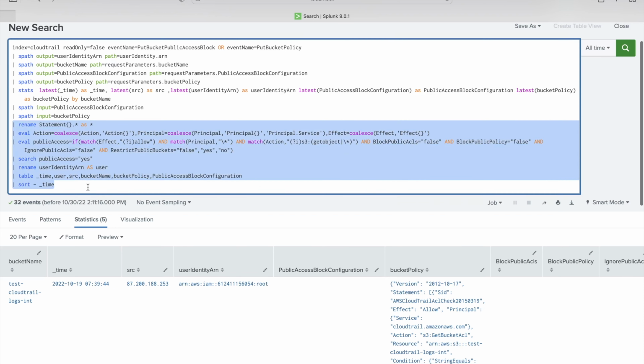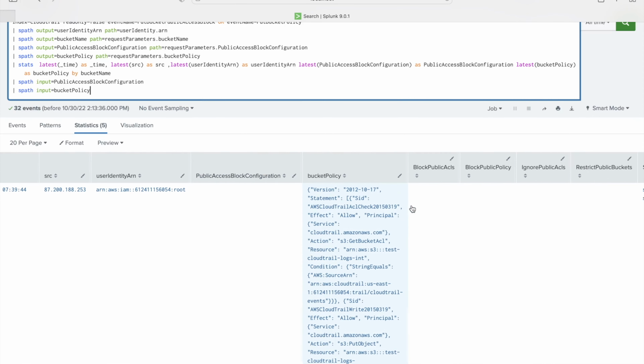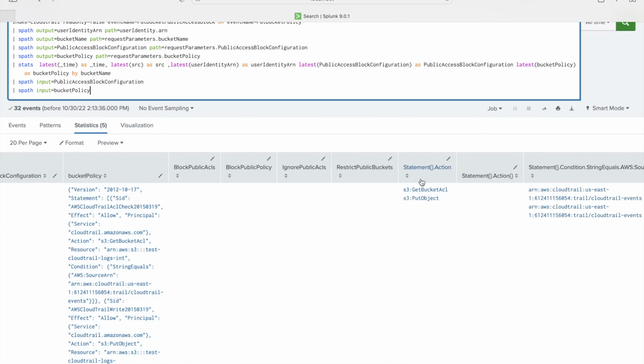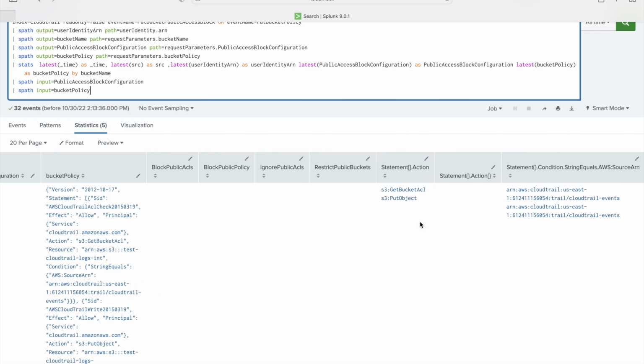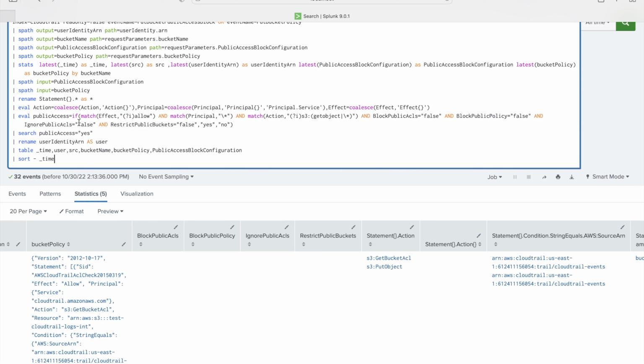When I expanded bucket policy using spath, it created many fields, like statement{}.something. To use these fields further, I want to simplify these field names. I don't want statement{} added to each and every field in my search results. That is the reason I used rename to remove statement{}.